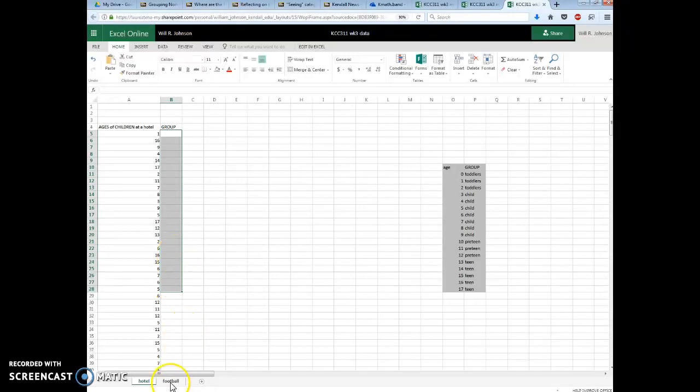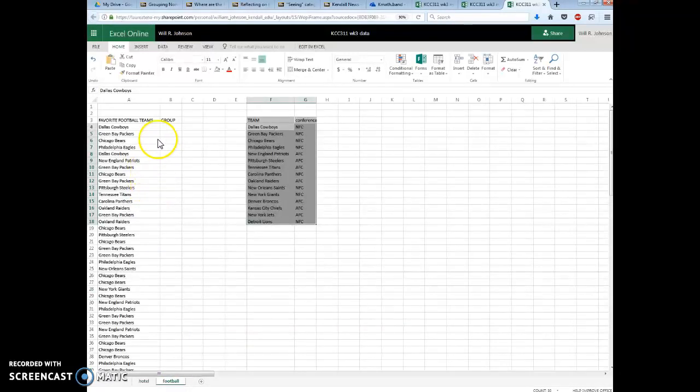Okay, I'm going to start with a football example right here. So first thing we need to do, we need to go right next to the data set that I have. I need to keep a blank column because this is where I'm going to put the groups. I'm going to connect my coding chart to my data set. In the top of that column, hit equals. The equals is the first step to getting a formula in Excel or Google Sheets. Every formula I'm using here will go on both.